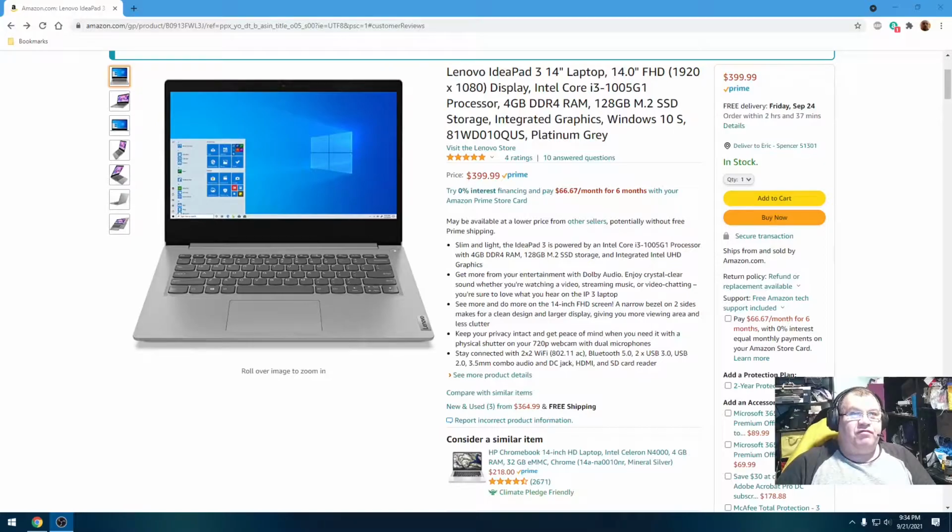Okay, so what we have here is your average run-of-the-mill laptop, standard price, standard features. It's got the Intel Core i3-1005G1 processor, 4 gigs of memory, 128 gig M.2 SSD, Windows 10 in S mode. So, right off the bat, before I even do anything with this, you can see this has got a couple shortcomings. A small amount of memory, small amount of storage, and then, of course, you got your Windows 10 in S mode, which is crappy.